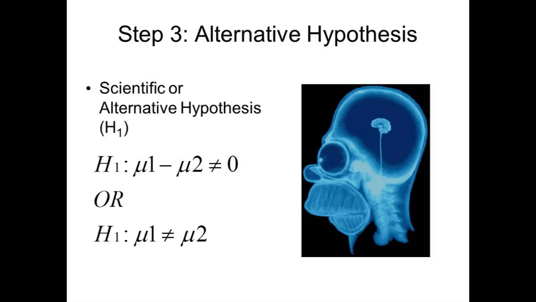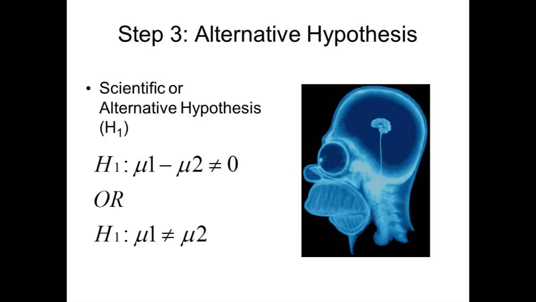For our example, the alternative hypothesis was going to predict that students whose teachers have a Master's of Education will have different IQs. So in this case, as you can see, the alternative hypothesis is really almost exactly the same as the research hypothesis. The only difference for ours in particular is that it's not directional. So we're not saying that students whose teachers have a Master's of Education are going to have higher IQs. That's what we're saying in the research hypothesis, but that's not what we're saying here in the alternative hypothesis. Here we're just saying that it's different.